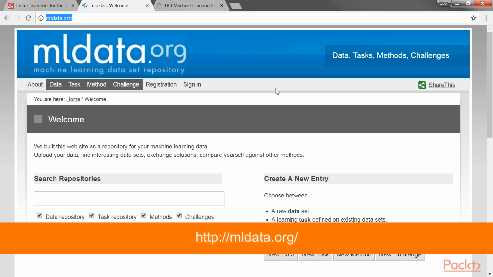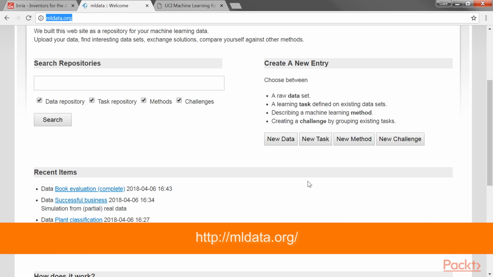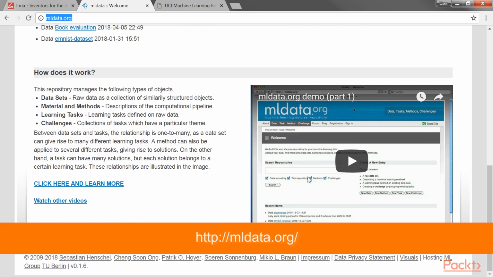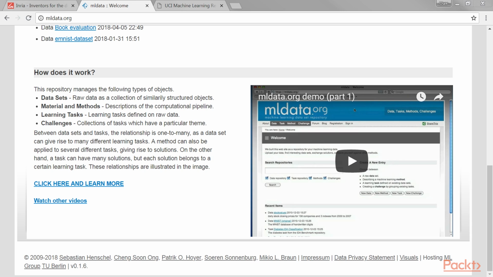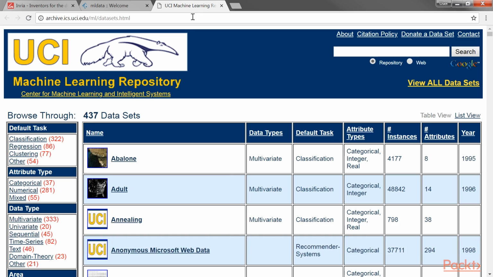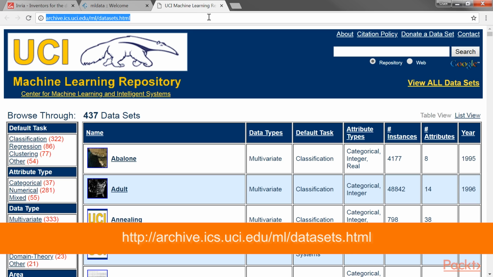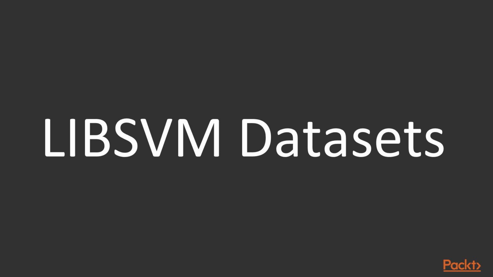We'll put aside the very instructive but too commonly used Iris and Boston datasets in order to demonstrate machine learning as applied to more real-life datasets. We've selected interesting examples from the Machine Learning Data Repository hosted by Technische Universität Berlin, the UCI Machine Learning Repository, and LIBSVM Datasets, offered by Chi-Jen Lin from National Taiwan University.